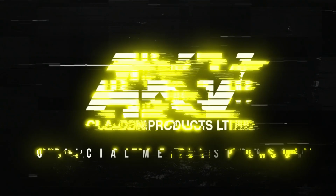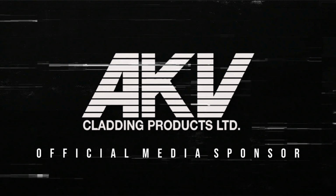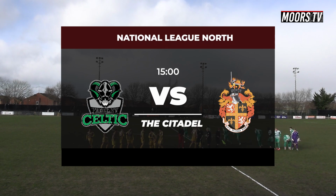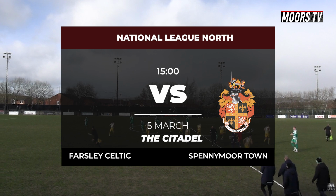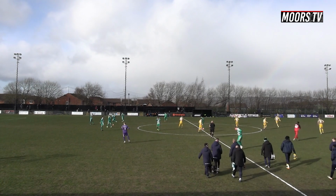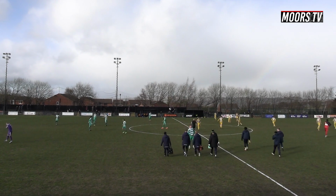Games, with 4 points from available 6 and back-to-back clean sheets, moving Moors to 9 off of the top 7. March will be make or break for the club. On the pitch, there's 7 games for Spennymoor to play in the month, including 3 of the top 4. That only makes today's game all the more important to win. Though the Celts will know the victory for them today, something they managed just once in their last 14, could move them off the foot of the table.